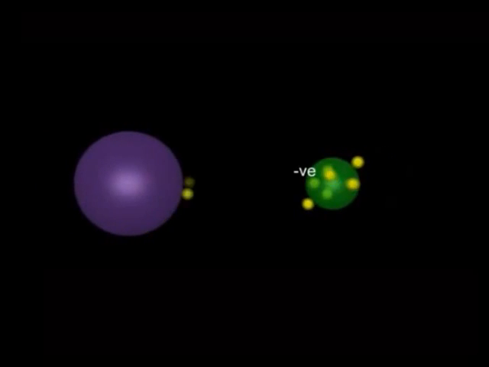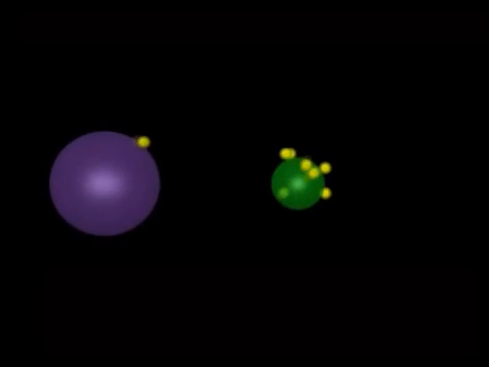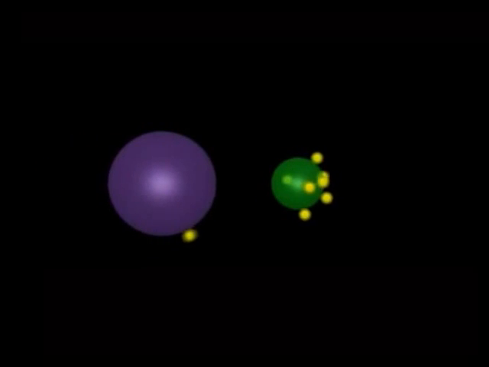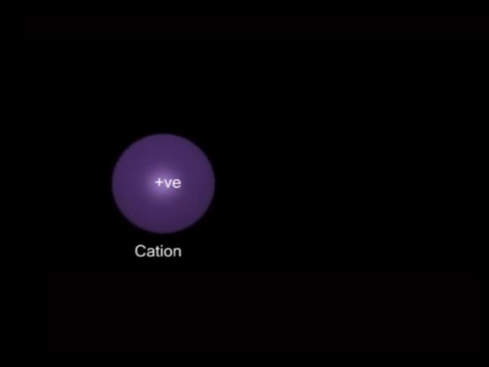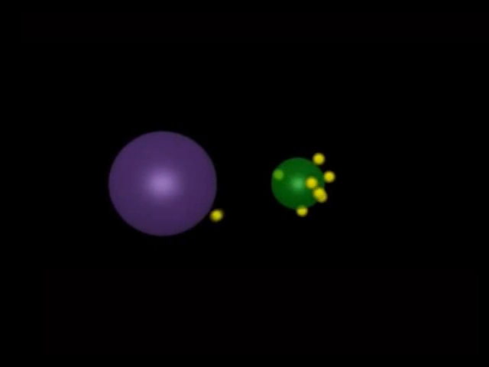The material that gains the electrons becomes negatively charged, and that which loses the electrons becomes positively charged. Take note, however, that no charge is either created or destroyed, it's simply transferred. A charged atom, positive or negative, is called an ion. A positive ion is called a cation, and a negative ion is called an anion.